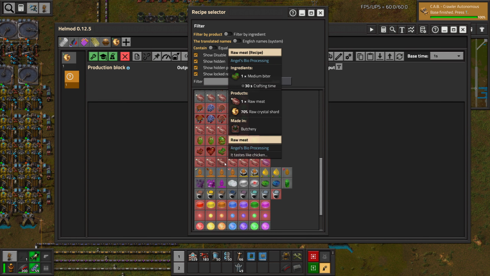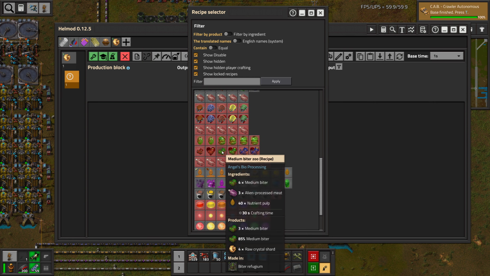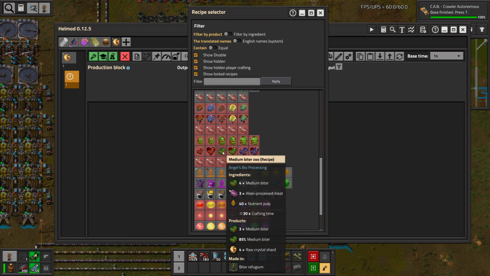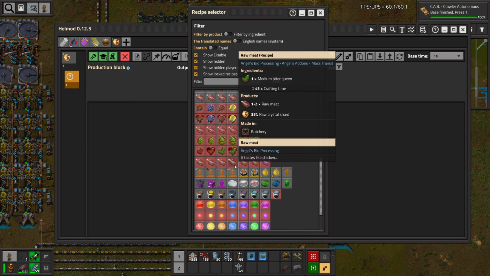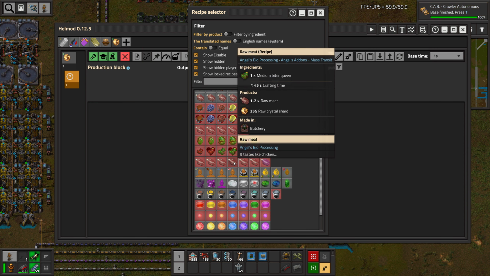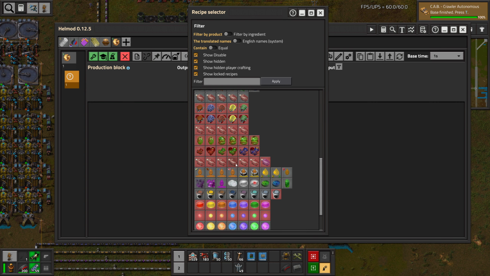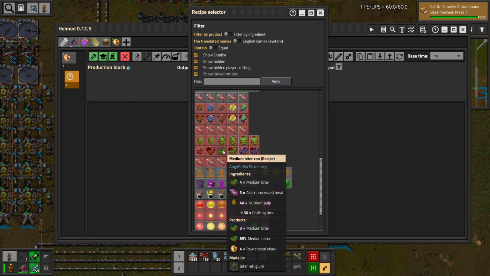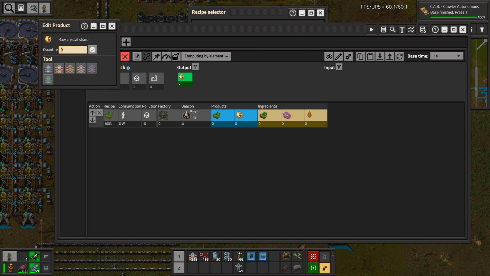All of these? No, not all of them. This stuff gives crystal shards. So this seems to be the main source of the crystal shards. So let's just have a look at this. I want one.